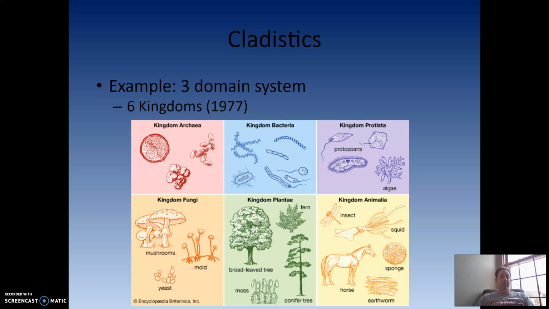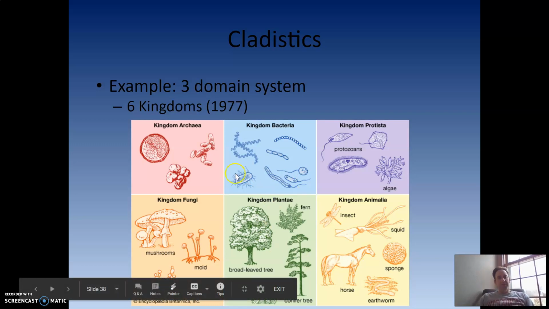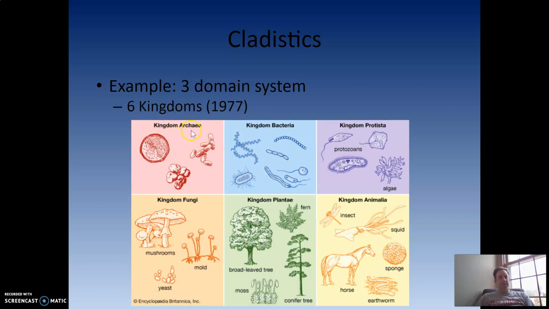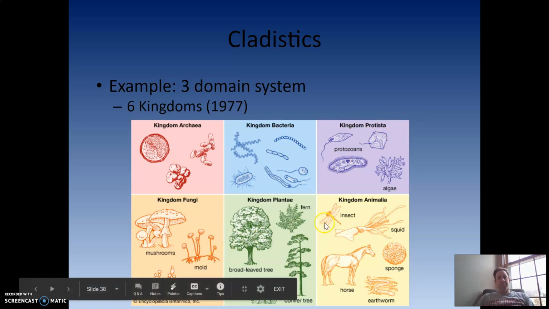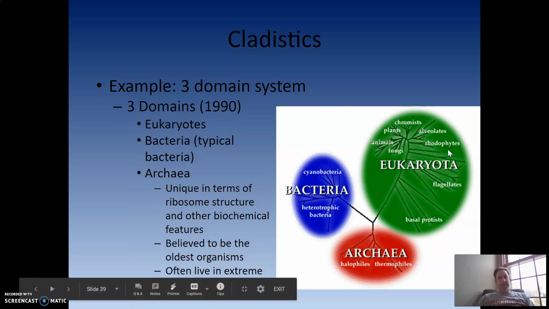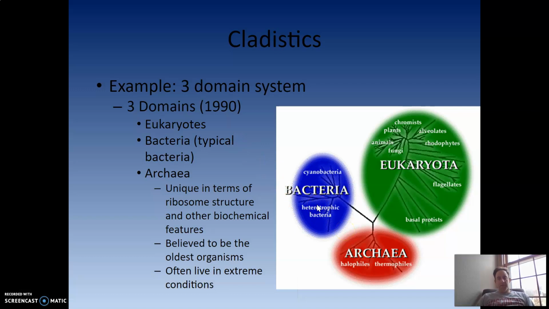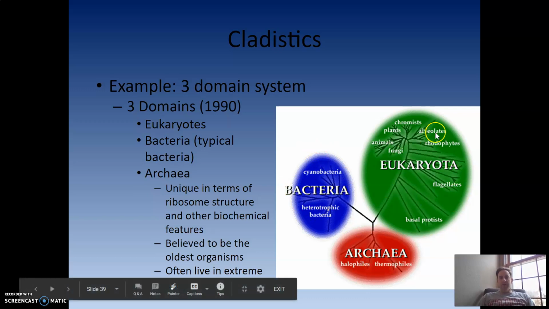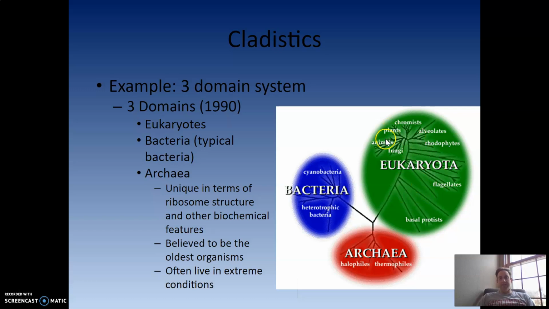In 1977, my birthday, by the way, we realized that there are actually two very different groups of monerans. Some prokaryotic cells are very, very different. We called them archaea, and then another group, bacteria, and then kept protist, fungi, plant, animal. And then finally, people realized that those two groups are so different from one another that they deserve to be separated even further than the level of kingdom. So in 1990, we developed the current system, which is 3 domains: bacteria, archaea, and eukaryota, which includes the plants, the animals, the fungi, and then those various protist groups.